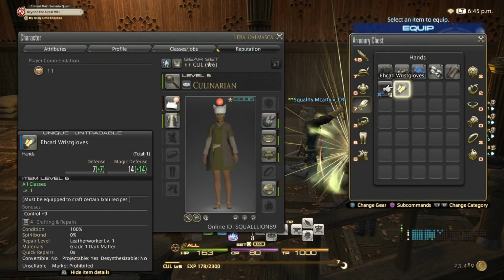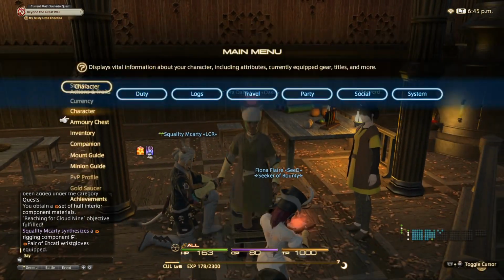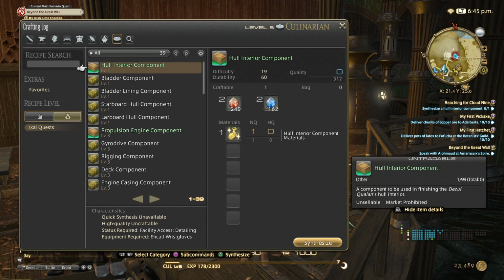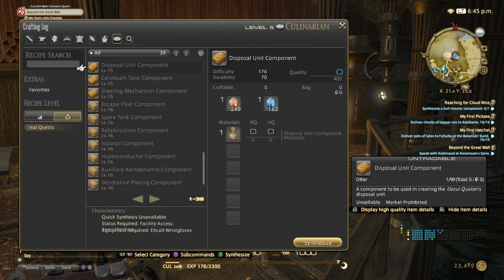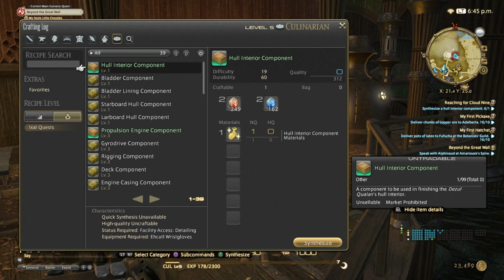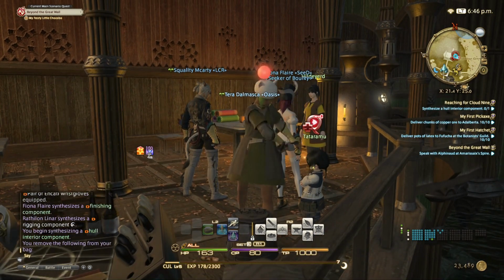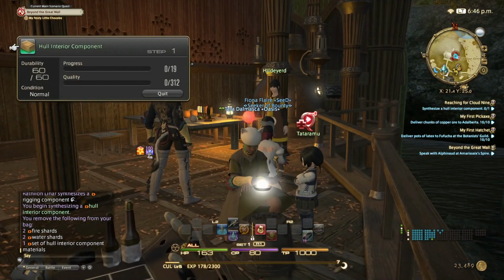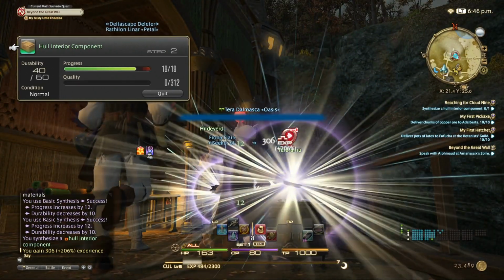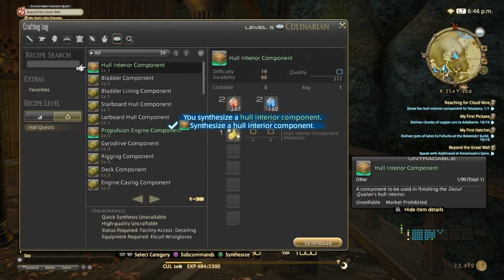So right now the first step is to level everything in sync. Gatherers and crafters, level them all up in sync, to 15 and Culinarian 37. At 15 we get most of the great cross-class abilities, and at 37 Culinarian gets Steady Hand 2.